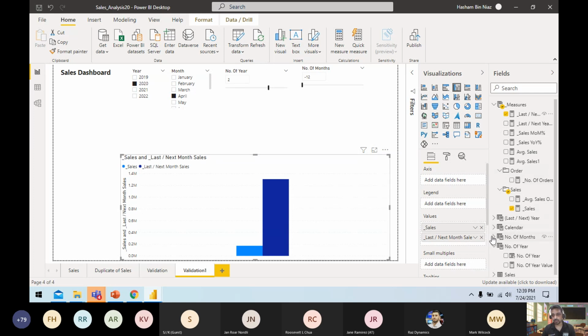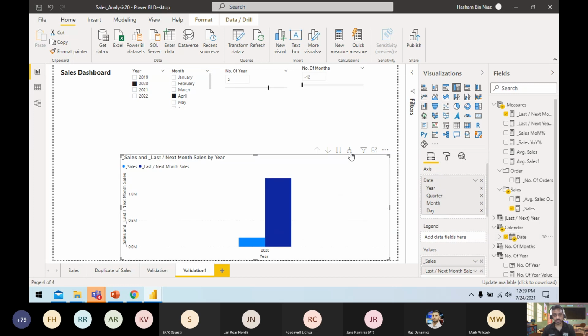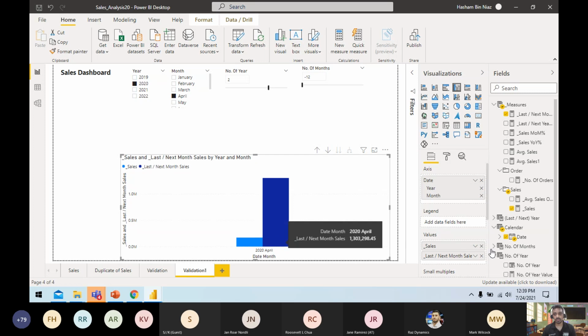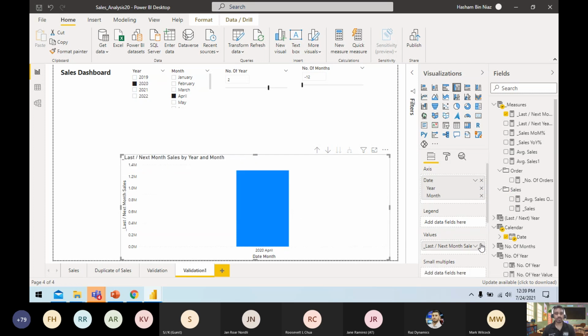Now if I plot this against the calendar dimension, you will see, if I remove these three things and expand all levels, it will only show me all the sales in the month of April. How about if I want to plot this against, like I want to see April, March, and then break up by month.